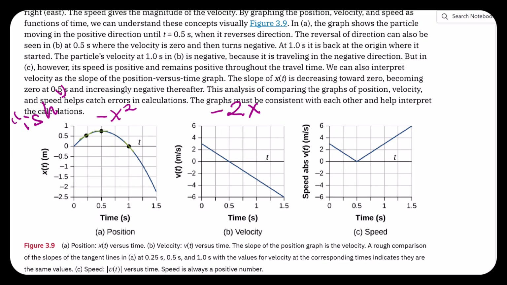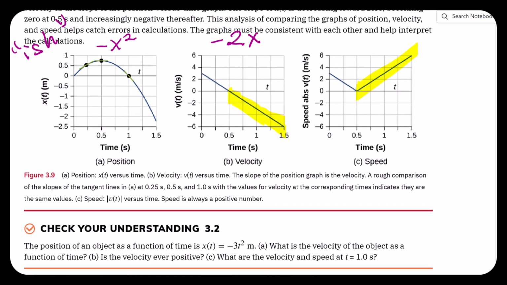But what we've done here is, on that negative 2x, this negative part gets reflected back up to make it a speed. Honestly, I didn't even look at this because I've never seen this kind of graph before. You're not going to see a whole lot of this because it just doesn't come up. Really, the reason we're having this big discussion is so that you stop using the word speed. We do this and then never use the word speed again, unless it's a really weird physics book. Once you get into anything past this class, everything is going to be defined in terms of velocity and stuff like that. So hopefully this is something to get you started. All right.